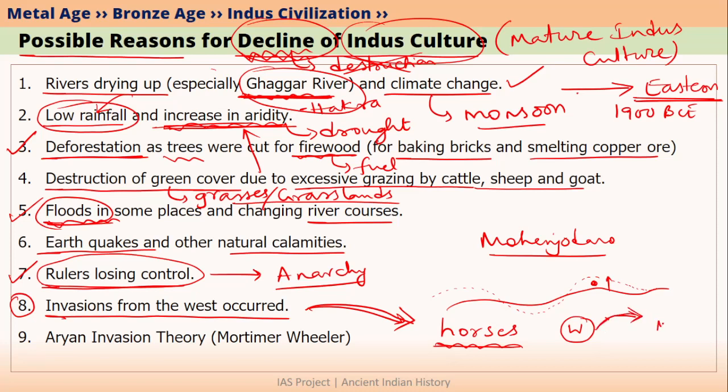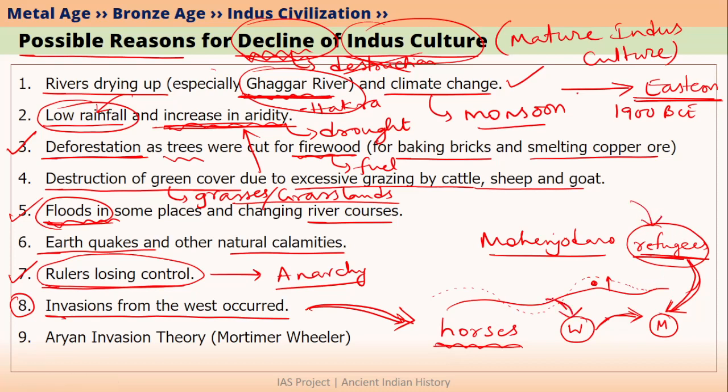For example, let's say in the east we have Mohenjo-daro. And because of this, what happened was Mohenjo-daro city started to be flooded with refugees. And these refugees brought their local material aspects of culture with them. And because of this refugee culture, the Harappan culture in Mohenjo-daro started to be affected. Moreover, because of the refugees, crowding of the cities also happened. Because of this crowding, people started to live on the streets also. That is why just a short while ago, I told you that houses became less impressive. Moreover, people started to build houses right on the streets, right on the middle of the streets. These were mainly the activities of refugees.